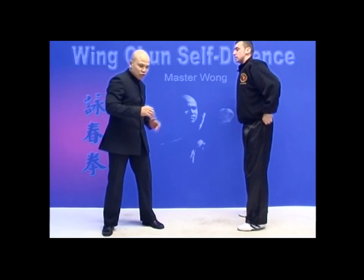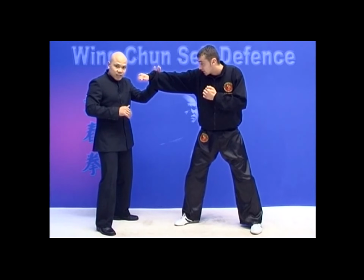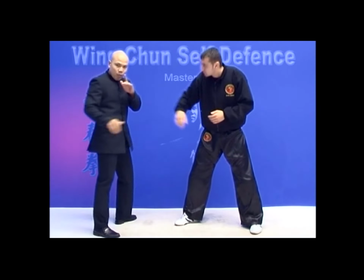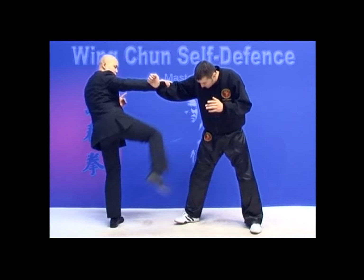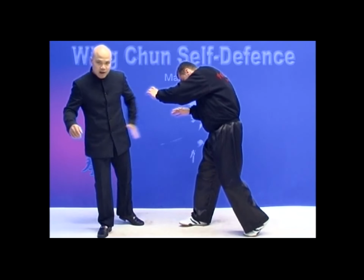When you're doing the kick, make sure you turn your whole body with the hip. So when you're doing it again, boom, turn the whole body like that. Whole body comes up, yeah? From here, whole body comes up. Punch this side, whole body comes up like that.